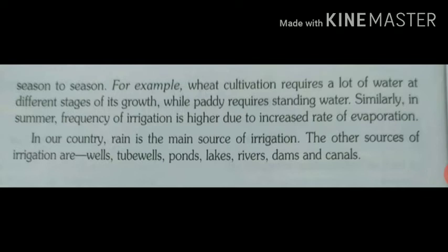So, sources of irrigation, you know that river, canals, wells, tube wells, dams, ponds and lakes. But rain is a source of irrigation of crop. It means that farmers depend on rain also for the irrigation of crop. The water available in the wells, lakes and canals is lifted up by different methods in different regions for taking it to the fields.